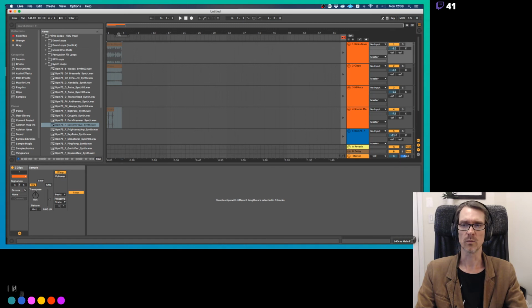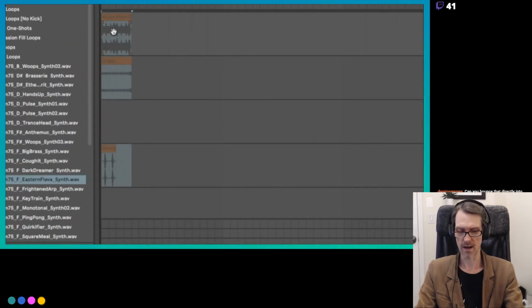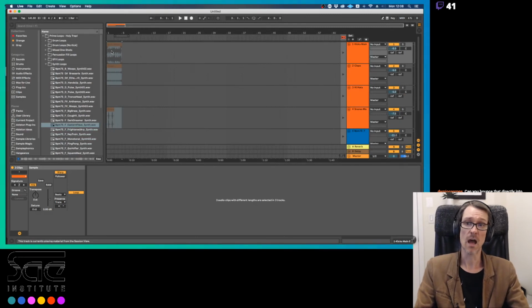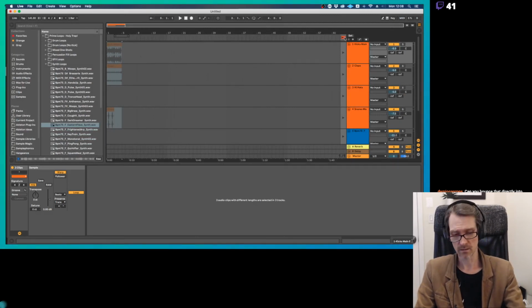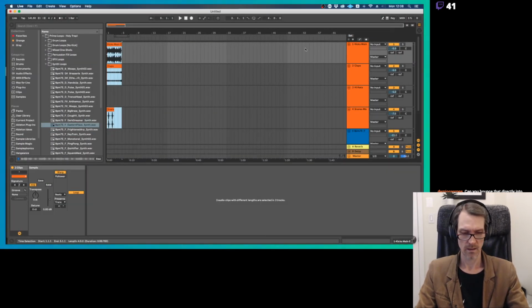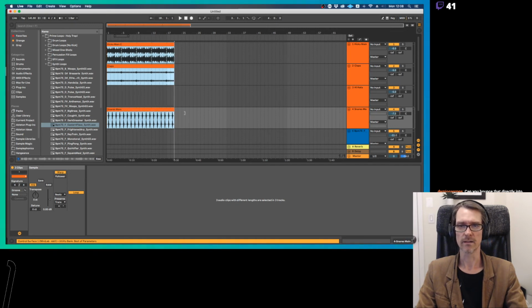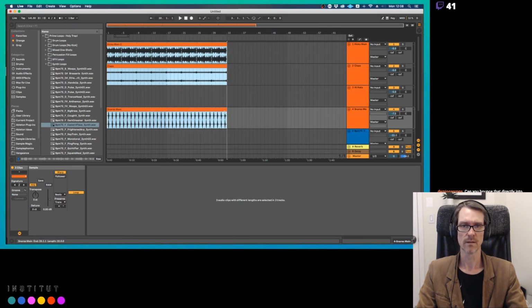Now you're going to notice when you hit Command V, they're grayed out. So what I want to do is make them not grayed out. So I hit this little button right over here, our back to arrangement button. And now I can drag these over, and I can just loop this out. So that's one way to do that.